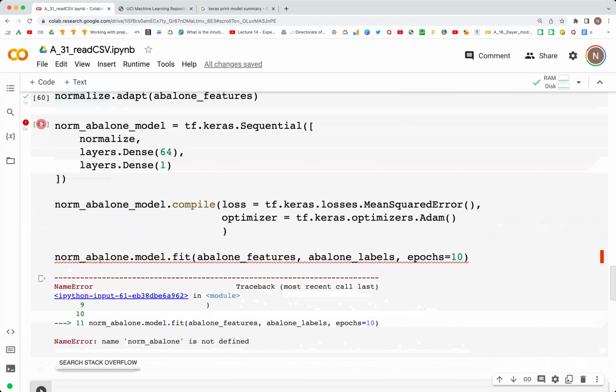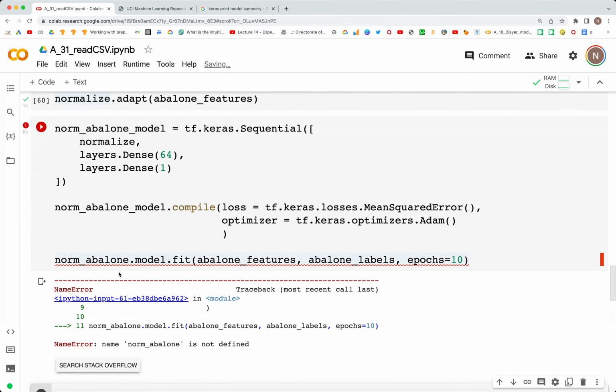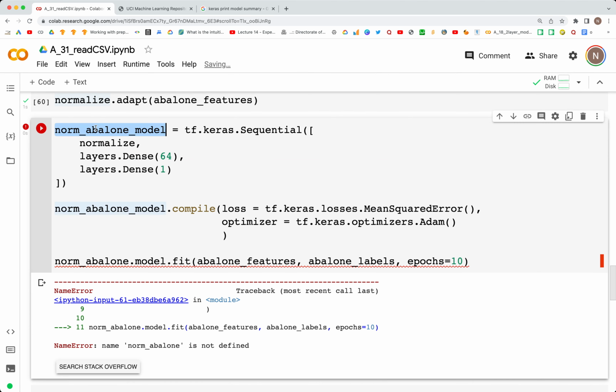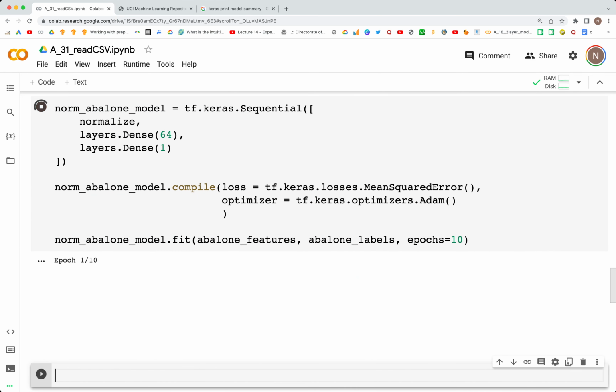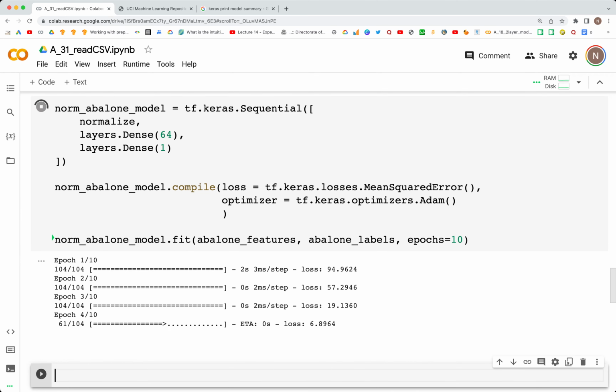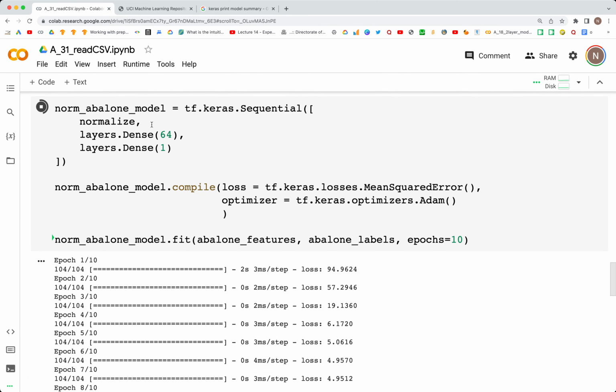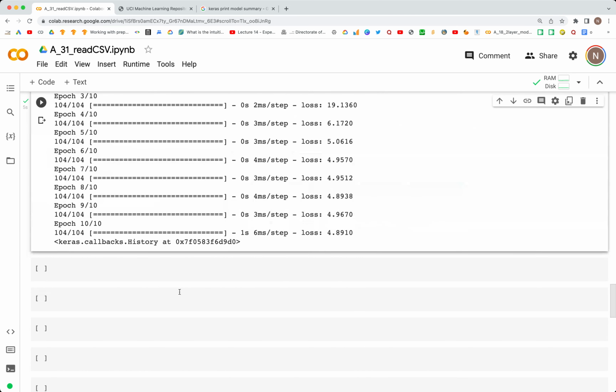And when we run this, there is an error, probably some typo. I'm going to just simply copy this, and this needs to be an underscore. Okay, and that's how we can add a pre-processing layer to the sequential model and then run the data set that we have.